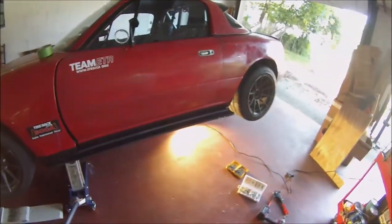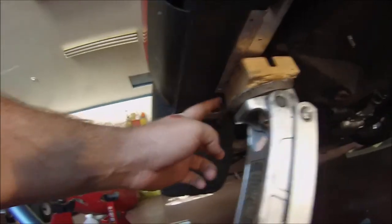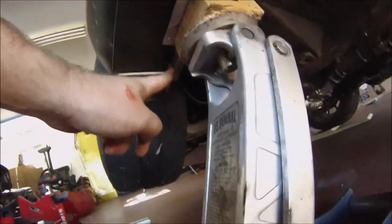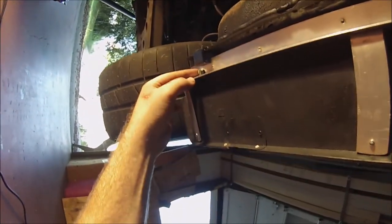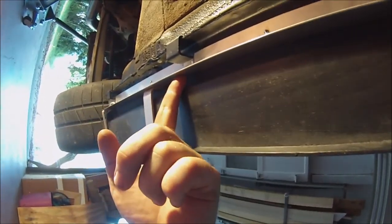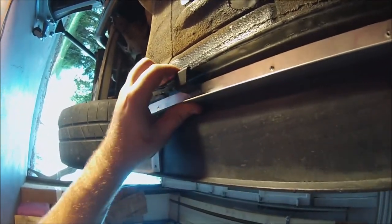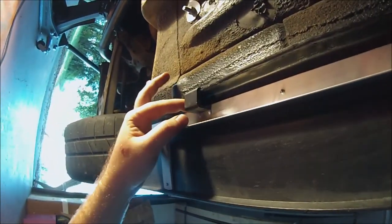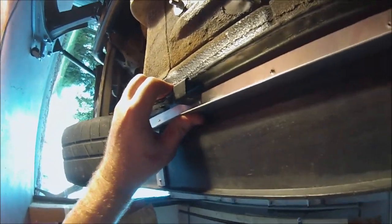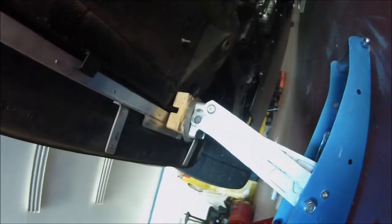So there you have it, all mounted up. What I ended up doing is I used some rib nuts. One up underneath, it's up underneath here now. But there's one in the very front, and there's a rib nut right there at the very back. And these brackets that I ended up making, I plan on drilling through the aluminum into the bracket and then pulling them together tight. But what ends up happening is that the clearances are so tight between the two that I can't get it any further in than I've already squeezed it with a set of channel locks. So I'm just gonna let the friction hold it until I actually do a more permanent side skirt.